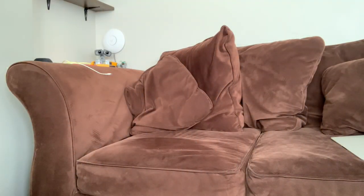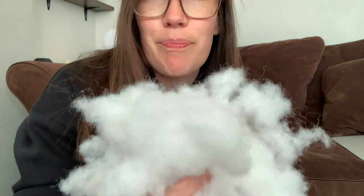Okay, and then I'm down to just my decreases. At this point, I can probably start stuffing. Actually, maybe I should. Got some cotton over here. Hang on. I call it cotton. It's just polyester fiber. Polyester. Here. A cloud.